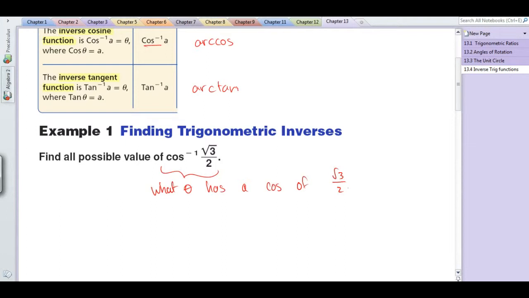Look at it. Remember, cosine is your top fingers. So here's your hand, right? I know. Artist nightmare. Here's your hand. And I want to only see, let's see, it looks like 3 fingers above the hand. So I want to see these 3 fingers. So let's fold this guy down. And so if we fold that guy down, that's going to be our angle. So what is that? If you're in degrees, that's 30. If you're in radians, that's pi over 6. So there's your answer. Now, I'm done, right?